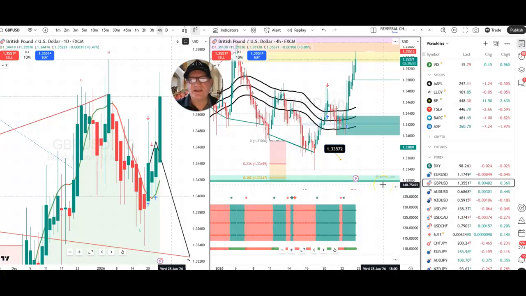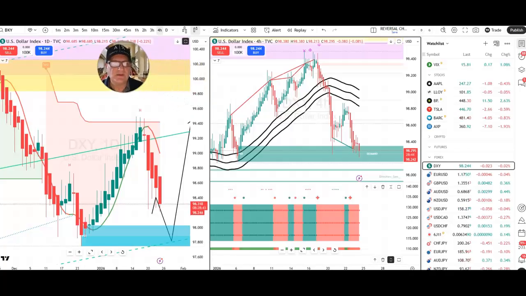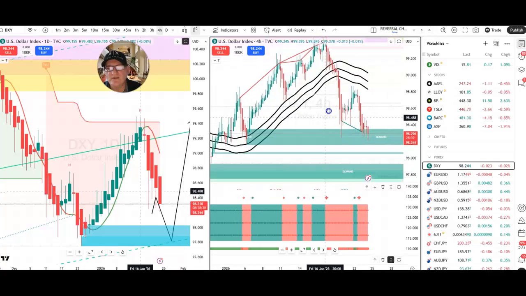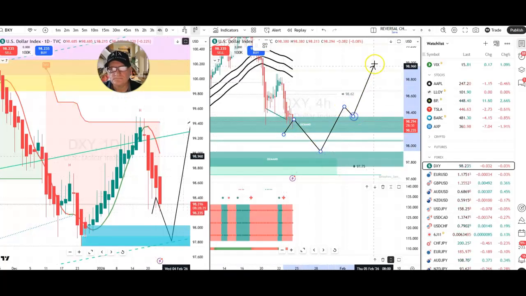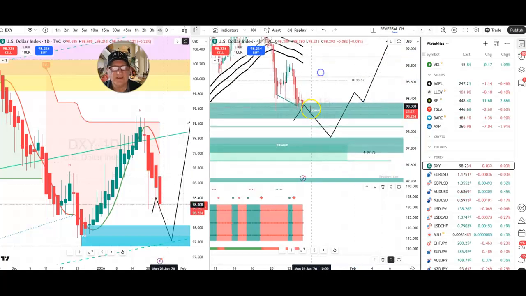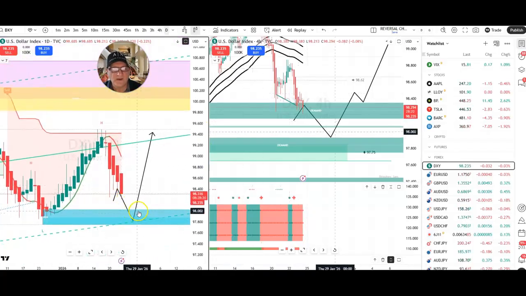Let's have a look around. Let's have a look at the markets to see what's going on. Of course, we can see, and as I predicted in the last week or so, further weakness in the dollar is continuing. However, there is, and I've said this a few times this week, a possibility that US dollar will rise into this demand area here on the left.